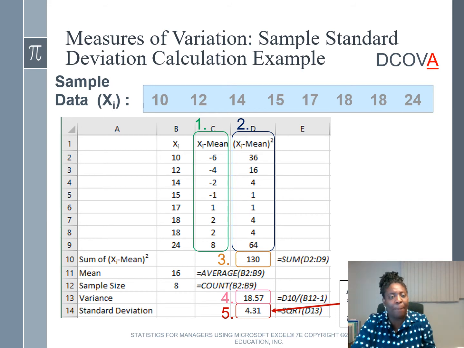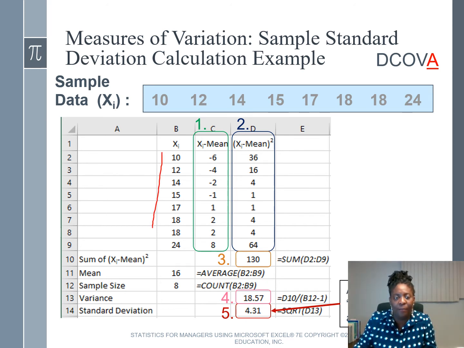Here is an example of how you would lay it out in Excel. It's not the only way, but certainly an example. So first, we've got all the x values in here. We calculated the mean as the average of all of the x values, and we have the mean down here. The first step then is calculate the deviation from the mean. 10 minus 16 is minus 6. 24 minus 16 is 8.